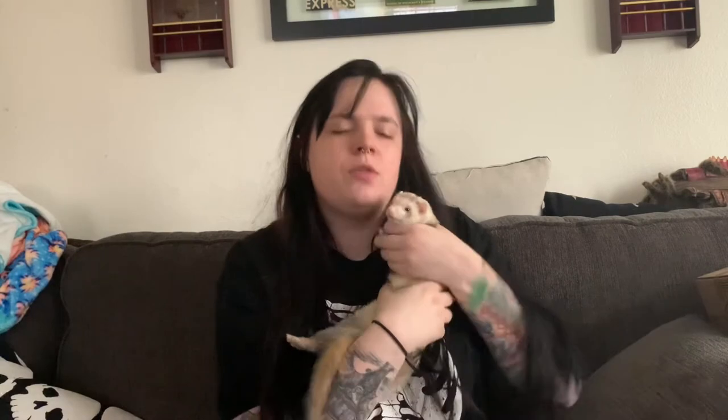Behavior: ferrets are diurnal and more active during the day. Ferrets can live happily in pairs or in groups and can be litter box trained. They can sleep soundly even while being picked up and carried around. So let's dissect this. I thought diurnal meant active at dusk and dawn, which — if you've ever met a ferret — they're active whenever they feel like it. Gomi's getting picked on, so we're going to hold her. What a beautiful woman.